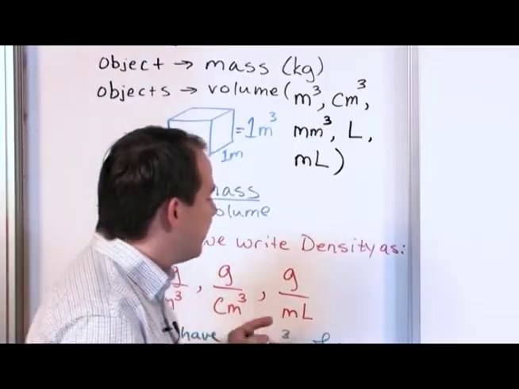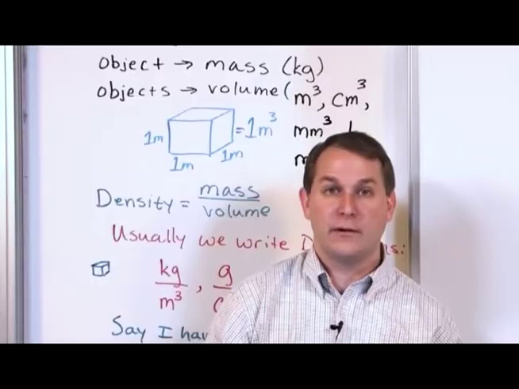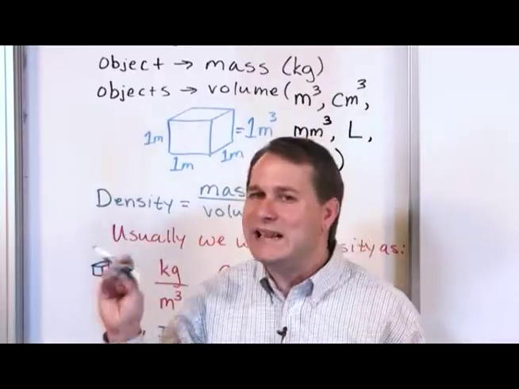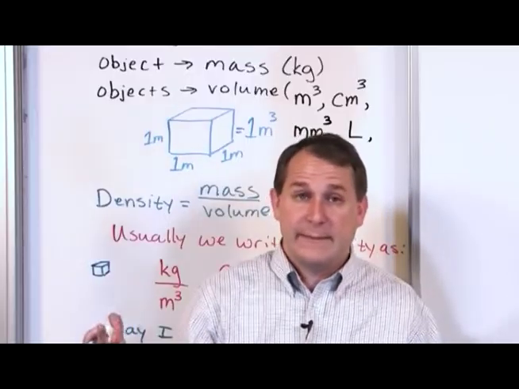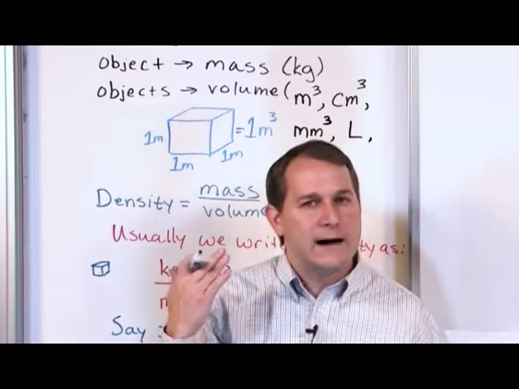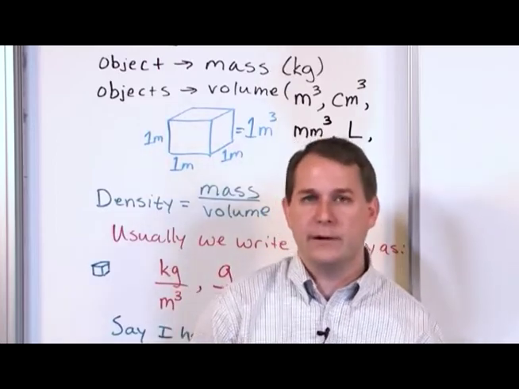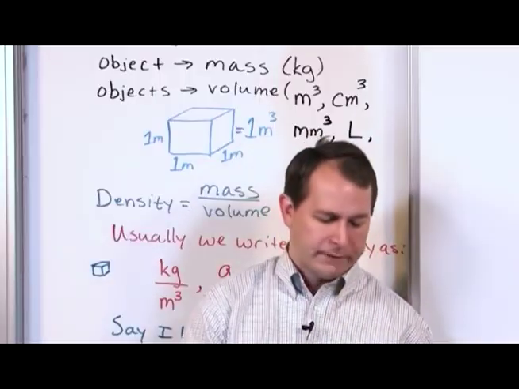So if you see something in grams per cubic centimeter and grams per milliliter, because these volumes are exactly the same, it's something I want you to remember, because you might see cubic centimeters written somewhere, and you might see milliliters written somewhere. The way the units work out, those are the same thing. 1 cubic centimeter is equal to 1 milliliter. That's something you might want to file away in your head, because as we work with volumes of chemical substances later on, that's going to be really helpful for you.